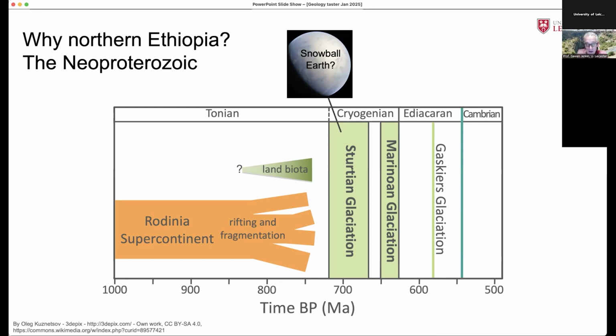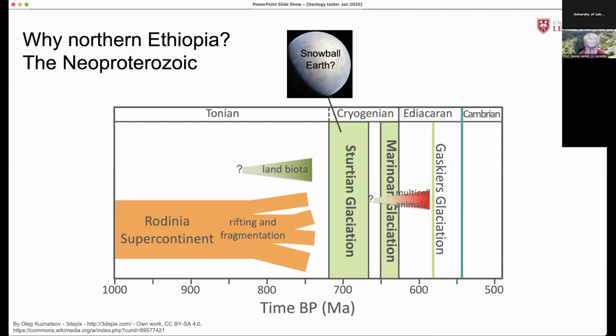Now, this is a hypothesis. This is not proven, but there is a lot of evidence at the time for glaciation right down to very low latitudes near the equator. So it's quite possible there was a time of complete freezing of the planet. So that clearly will have affected the environment. It will have affected things like the evolution of life. And actually, between those two glaciations is when we potentially have the origin of multicellular animals.